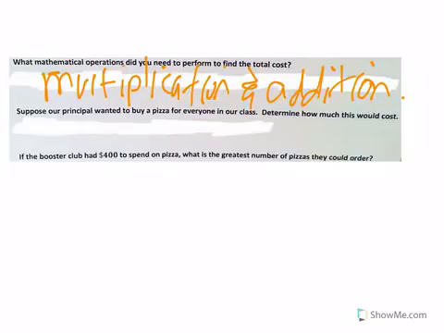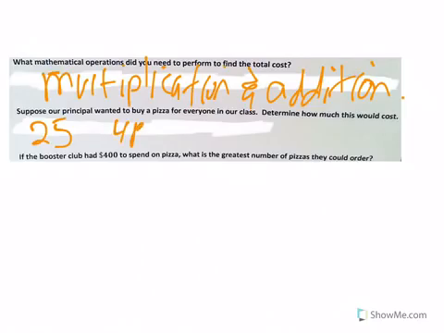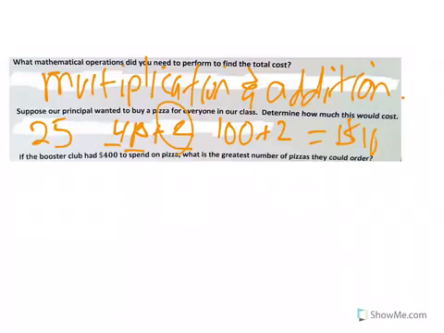Suppose our principal wanted to buy pizza for everyone in our class. Determine how much this would cost. I'm doing this, I'm making this video in the summer, by the way. So let's just say there's 25 kids in class. If we're going to use our formula, 4P plus 2, 4P plus 2, we'd have 4 times P would be 25 in this case. 4 times 25 is 100, plus 2 for delivery, costs 102 dollars to deliver.